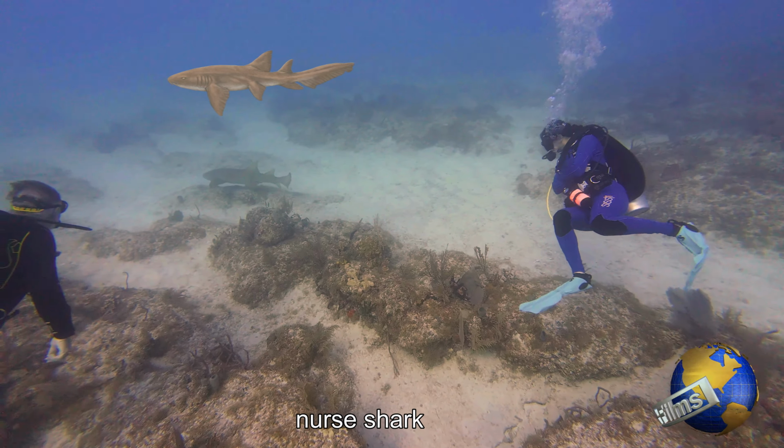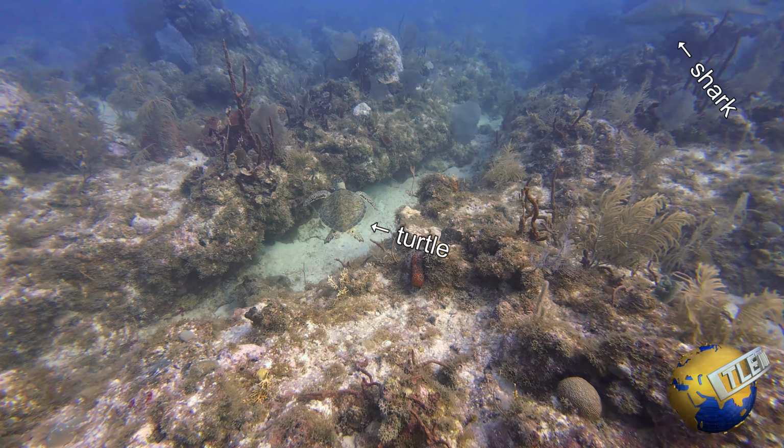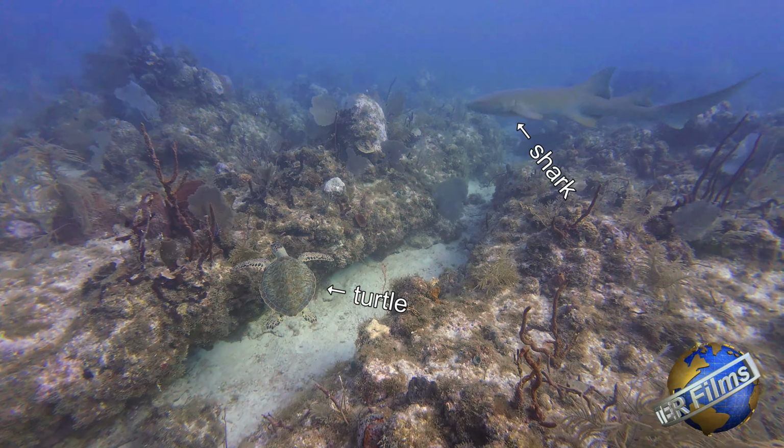Due to the sea turtles' excellent camouflage, it was a challenge to see them against the reef. The sea turtles had no problem swimming away from any diver that got too close to them. The turtle flying low over the coral was particularly pretty. Surprisingly, as the green sea turtle was swimming along, a shark entered the scene.